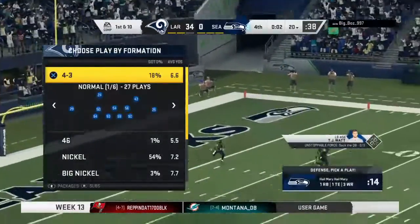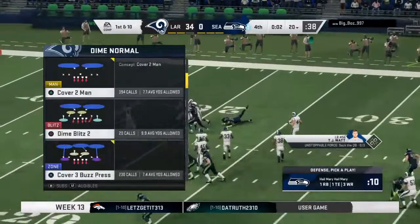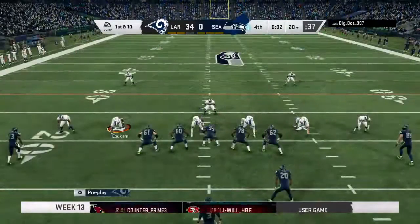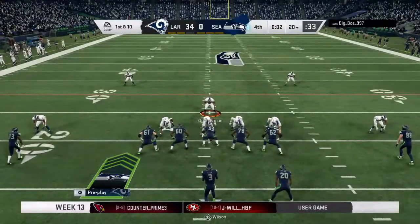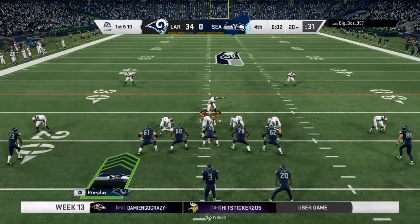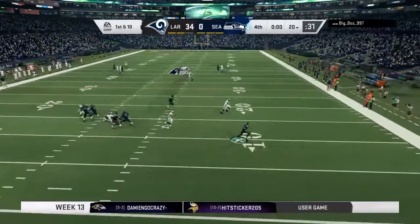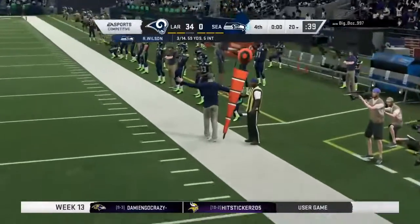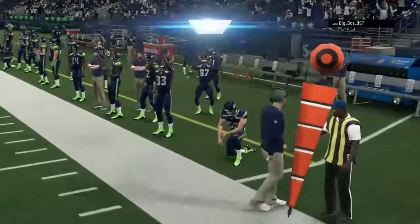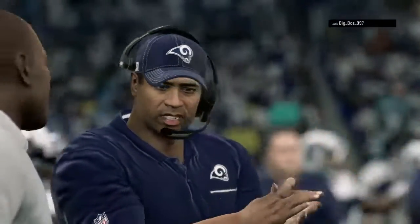At their own 20-yard line, coming to the line here to begin their next drive, the Seahawks offense. This is just an exercise in futility. Do you even bother running a play here offensively? I wouldn't, because now is not going to erase what's happened during the game. So after it's over, you're going to go to the film, find out where the game was really lost. But this is not a situation now where you're going to make up for anything. We'll see what they do here.